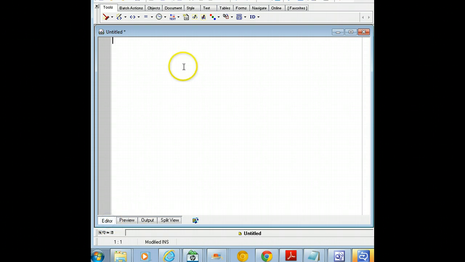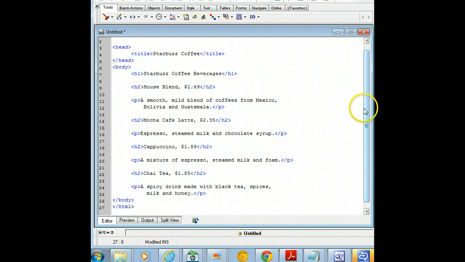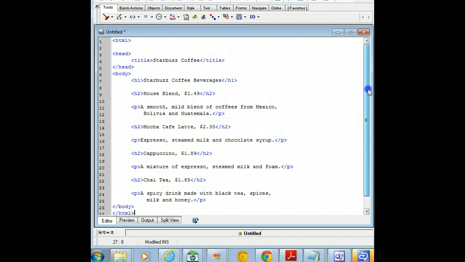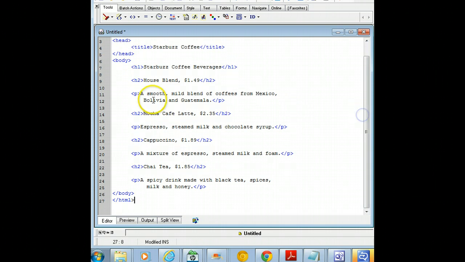So here's the editor. We want to go ahead and add HTML. You're going to type it yourself, but fortunately I already have the file, so I'm going to go ahead and paste it in. Your first thing that you're going to type is all these tags. This is just what's in the book. You should type it and then see how it looks.